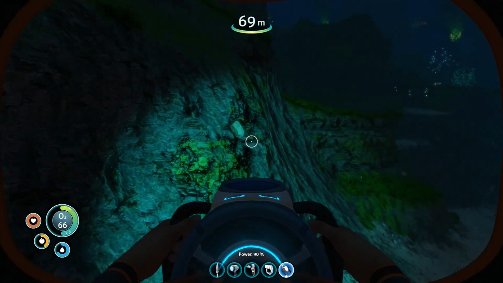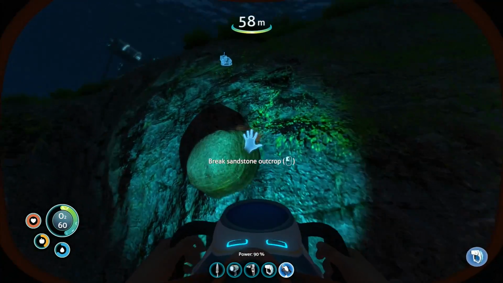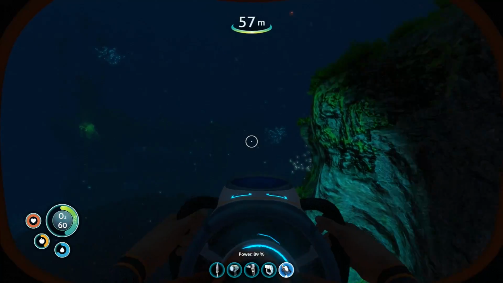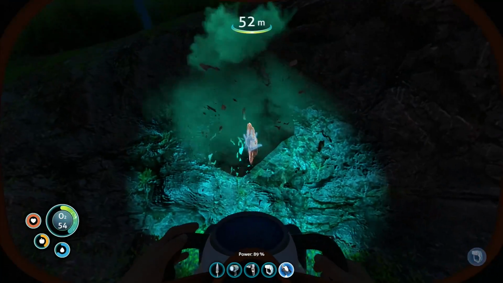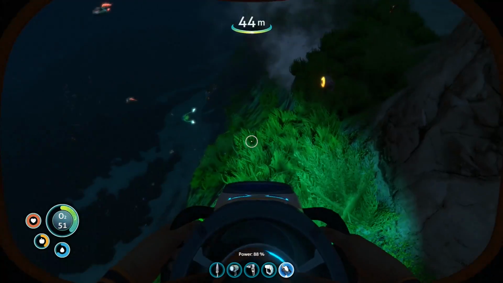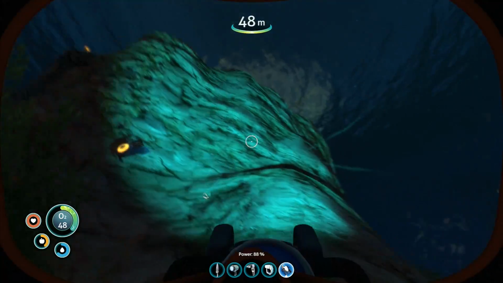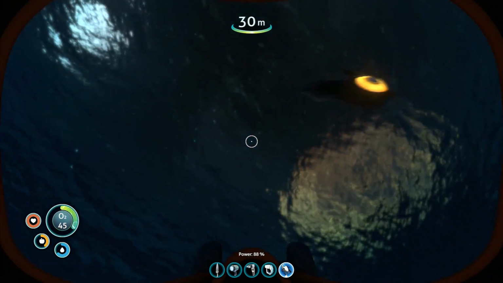Oh, there's another bit of stone there. I want to grab that. Get some more copper. Excellent. Oh, sandstone. That's gold. Is sandstone the ones that I want? I think it is. There's a bit more copper. Right, if I go and grab the peeper. Come here, peeper. That's what I want to do. I'm going to grab some peepers.